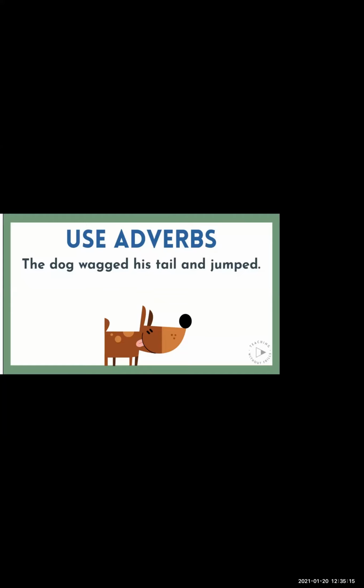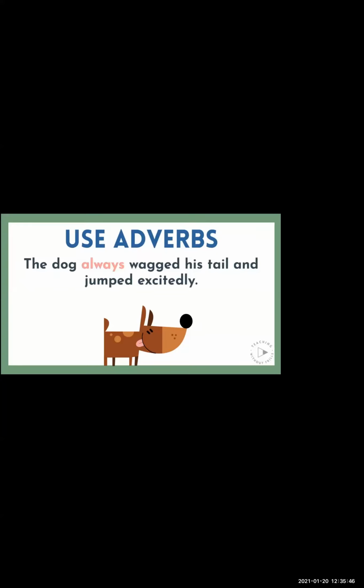Okay, very good. Who gave this answer? The dog wagged his tail and jumped quickly. Quickly is an adverb over here. Very good, Faizan. Okay, the dog wagged his tail quickly and jumped outside the house. Outside. Very good. Alvin, Swadin, very good. So these all are the adverbs which you can add to the sentence.